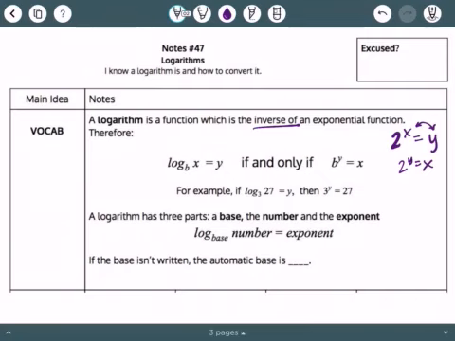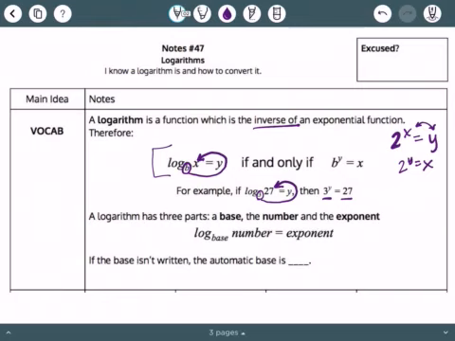So what we need to know is that log base b of x is equal to y, and that is true if b to the y power is x. So we take b to the power of y, and it's going to be equal to x. Just like we see here, 3 to the power of y gives me 27, which we have written here. 3 to the power of y equals 27. So it's just another way of writing an exponent.